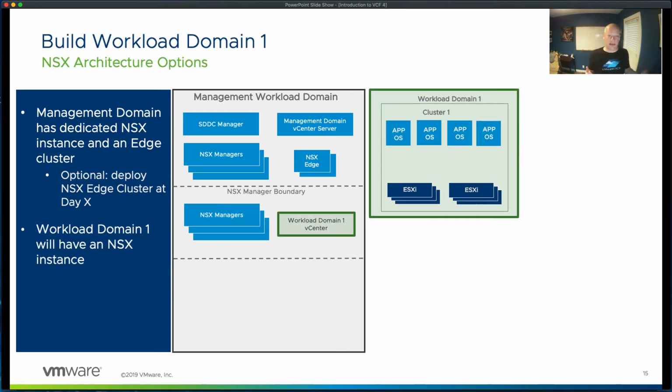Now, for our larger customers, you might scale this infrastructure out based upon your needs. To scale this out, we're going to add more ESXi hosts. Here we've deployed some more ESXi hosts, and we have also deployed a whole other NSX Manager cluster and another vCenter. This vCenter is going to control this workload domain. We call it a workload domain because it is a separate cluster, a separate piece of infrastructure, and it also deploys a completely separate vCenter.